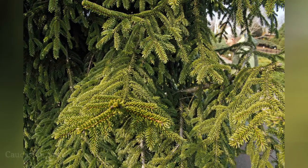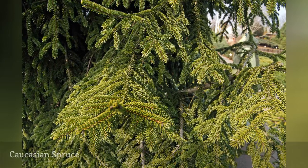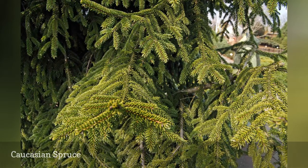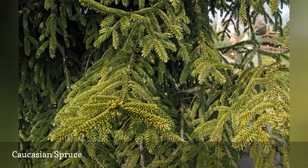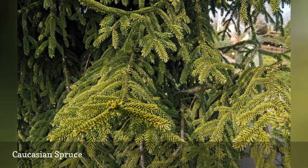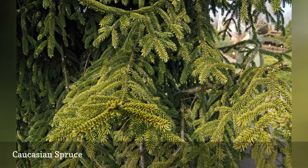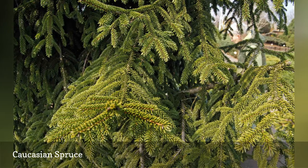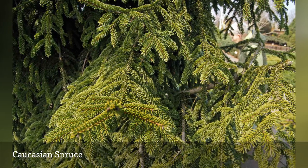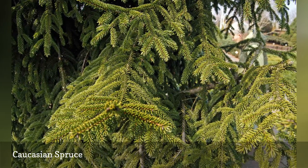The Caucasian spruce can live in a wide variety of soil types but needs to be sheltered from winds. This tree works well as a specimen conifer. If you want one with yellow needles, look for the Skylands, Oreospecata, and Aurea cultivars. Barnes and Nana are dwarf cultivars, while Goudi is columnar. It is suited to USDA Zones 4 through 7.